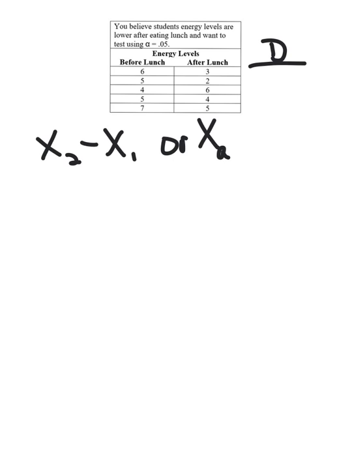So we have our data set. What we need to do is start getting our differences. When we get our differences, those are D. Now, to get our differences, we're basically going to do x2 minus x1, the x after minus x before. So we're going to subtract our before from our after.